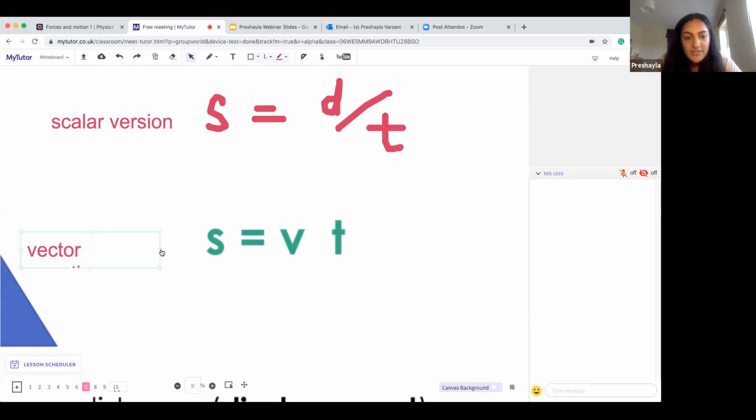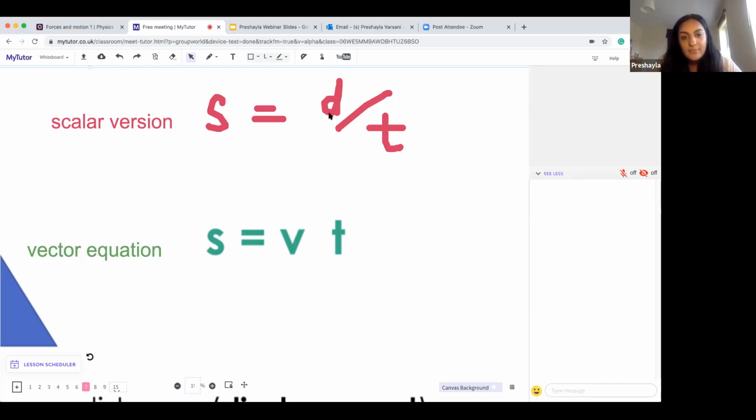Now, from the scalar to the vector equation, we can see a few differences. However, the similarity that we can see is time. T is time, always. Doesn't matter what equation we're using, time never changes. And that's because time is a scalar, and therefore it doesn't have a vector counterpart, doesn't have a vector pair. Time just doesn't have direction, it never will. So T is T in both versions of the equation.